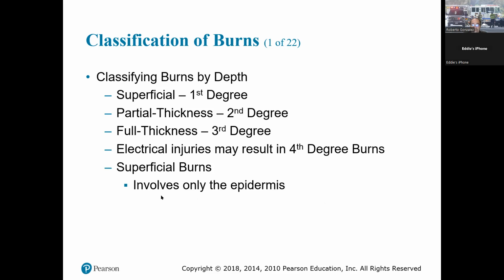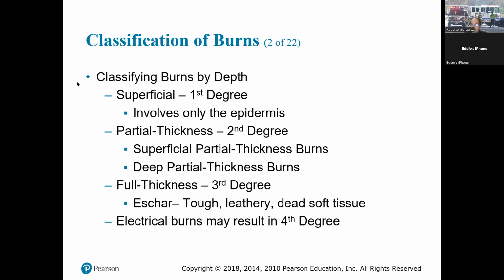Now, superficial burns involve only the epidermis itself. It's the reddening, like a sunburn. Classification of burns: you have superficial, first degree, which involves only the epidermis. Partial thickness, which is second degree burn, with superficial partial thickness burns and deep partial thickness burns also. And full thickness, which is a third degree, you have eschar, which is basically burnt skin. It becomes leathery, tough, leathery, dead soft tissue.